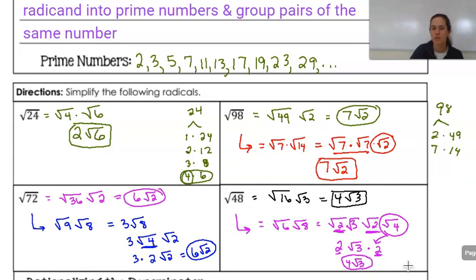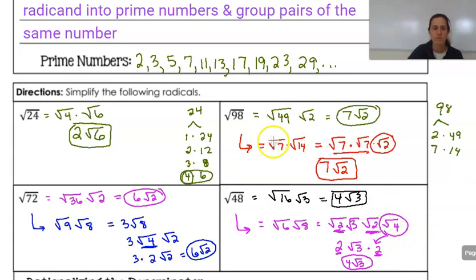So you have a pair of square root of 2's, so then that has the 2 that's in front of the radical. Square root of 3 does not have a pair, so we rewrite that, and square root of 4 is equal to 2. So then I have the 2 on the outside of the radical times the 2 from the square root of 4, and 2 times 2 is equal to 4, and then the radical 3 is still left alone.